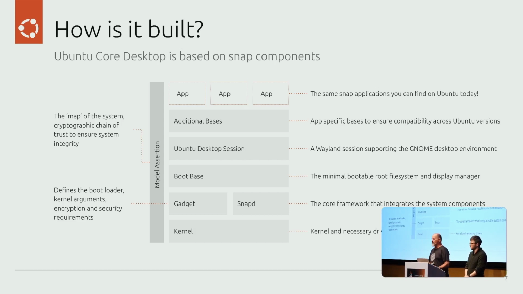Another component is the kernel, obviously. This is also delivered as a snap. We have a gadget snap, which is also another Ubuntu Core concept, which defines things like the bootloader, what the file system is going to look like, security settings, encryption, those sorts of things. And of course, snapd, this is what manages the entire system, right? And then, of course, applications on top of that, which these applications may require different bases because you may be running Spotify, which is built for Core 20, which is focal.